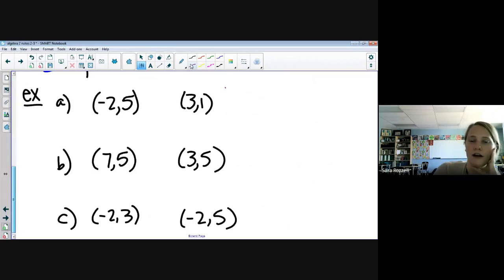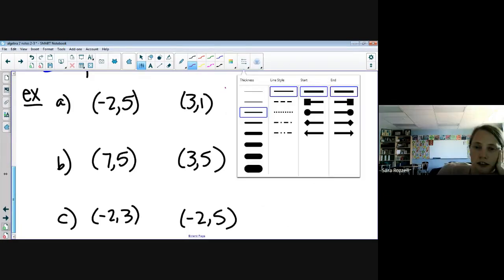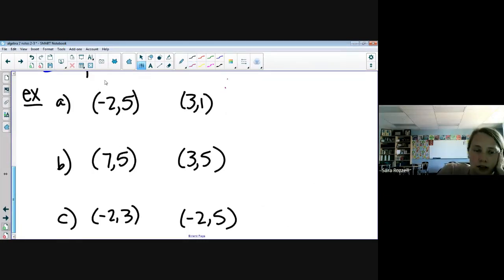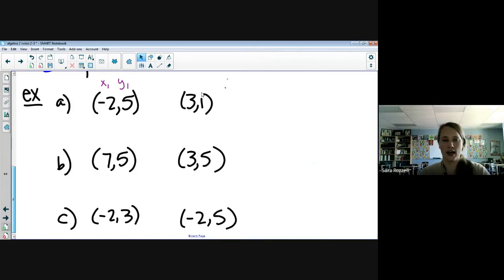Okay, so I'm just going to write it on the top of the very first point, and then I'm not going to copy it again. So this is my first x and my first y, so that's x1 and y1. And then I've got my second x and my second y, so x2 and y2. Everybody okay labeling the points? First x, first y, second x, second y.